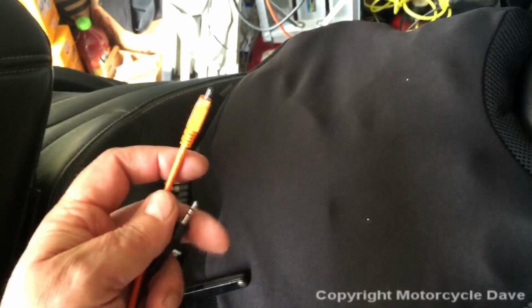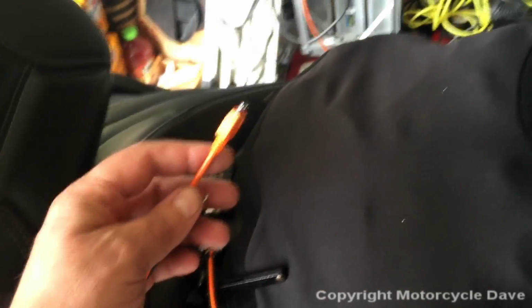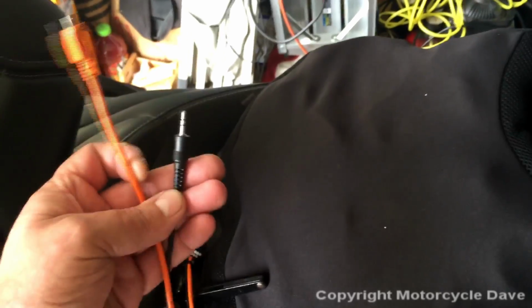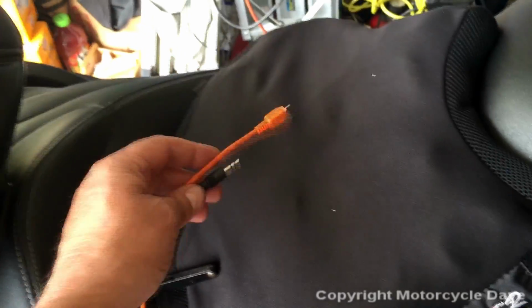The USB connector is for charging the SM10 when the key of your Spider is on. When the key of your Spider is off, it does not charge the SM10. And of course, the audio connector feeds into the radio.